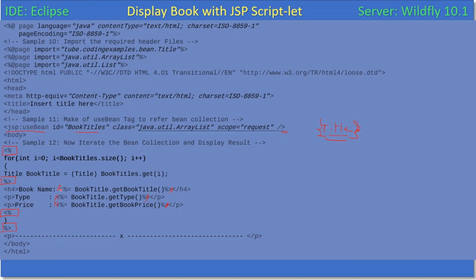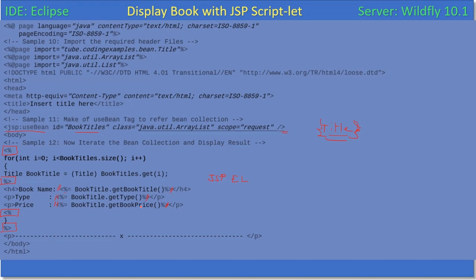We already know about this tag. So this is simply the JSP expression, and here we are evaluating the expression. This is one scriptlet, 3 expression evaluation scripts, then one more scriptlet.